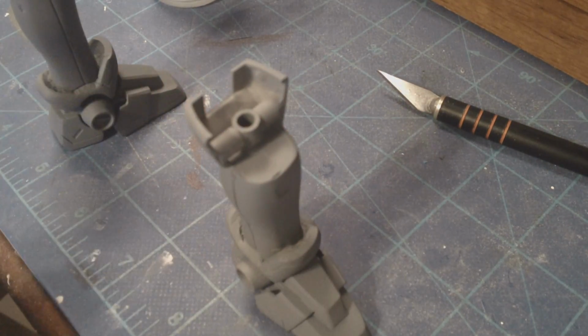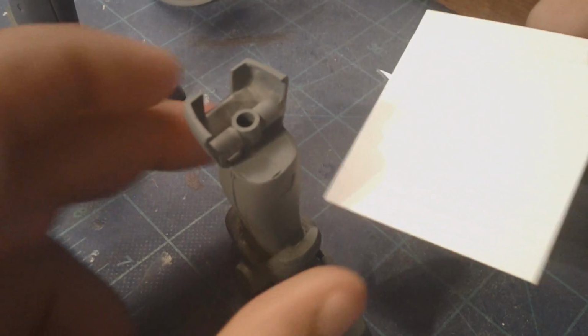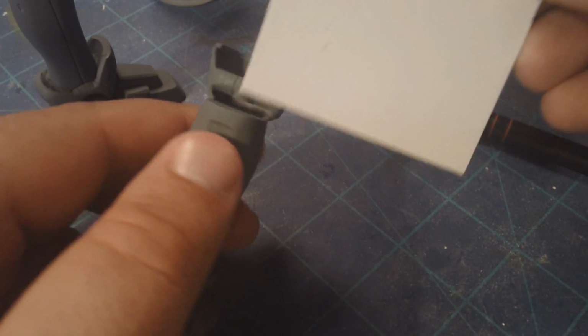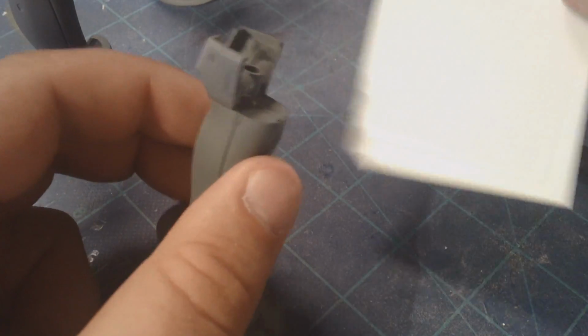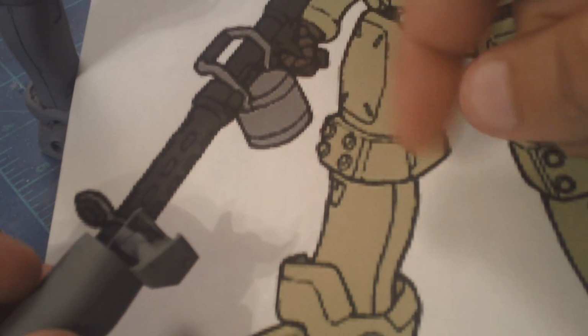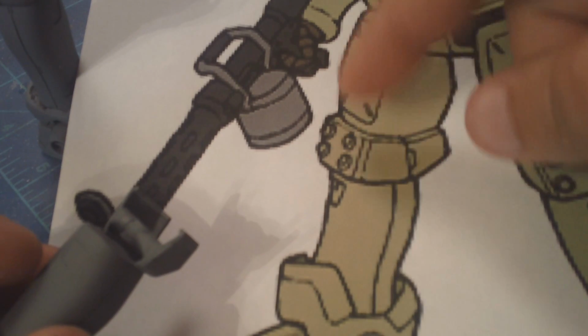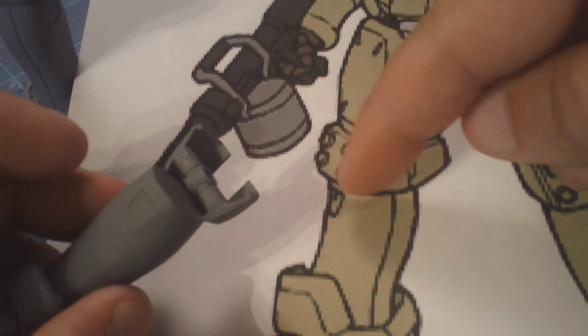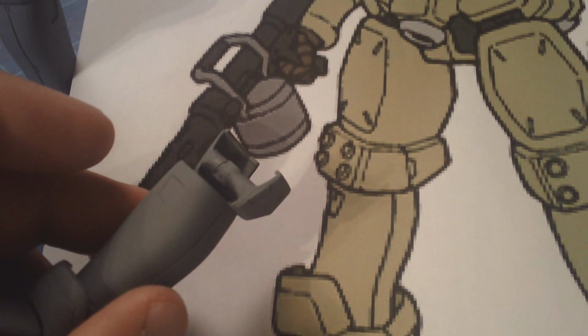Now from here, we're going to be taking some ply plate and basically just making 3 segments that'll make up the Leo's knee armor. And it's geometrically pretty simple. It's basically just 3 faces, and then I'll just have to sand it down to the correct size and shape, and then I'll put some little rivet looking things in there in the front of the knee.